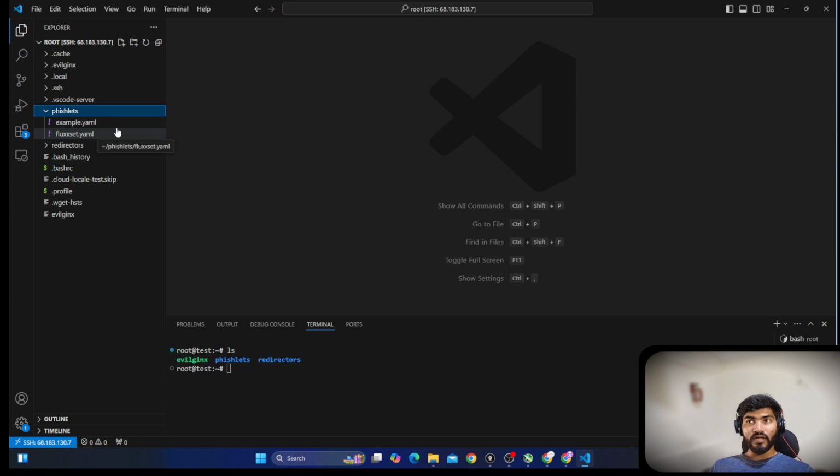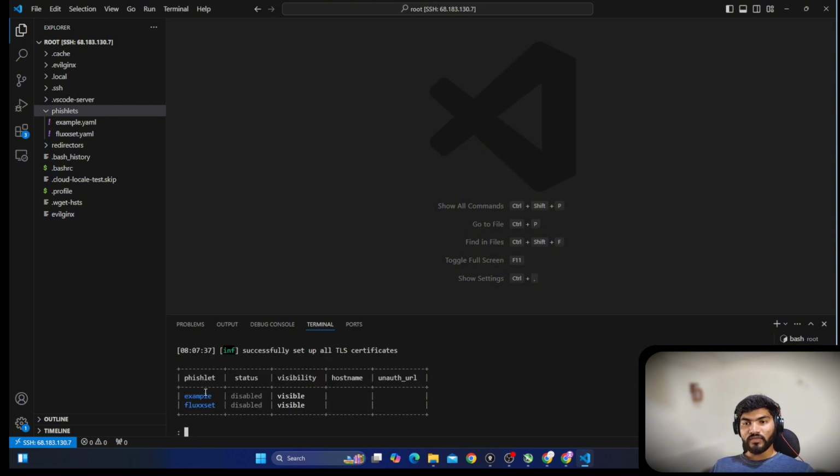If you remember, we created another copy of example.yml with the name FluxxSet.yml, just to show how fishlets look in the Evilginx window when we start it. When we start Evilginx right here, it looks something like this, and it lists all the fishlets. That's why we created another example fishlet, FluxxSet.